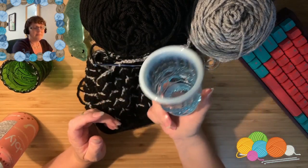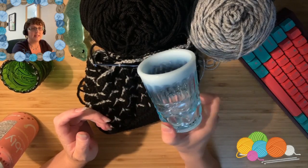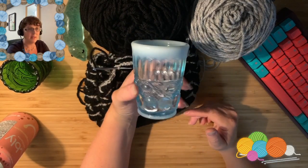Anyway, this is probably about 100 years old. I paid $5 for it and I love it. I would love to get a whole set of this particular pattern. This would have been a juice cup that comes with a pitcher, for water or juice or whatever you want.